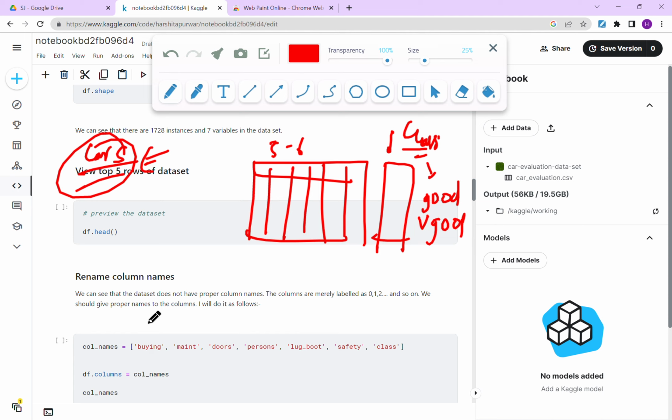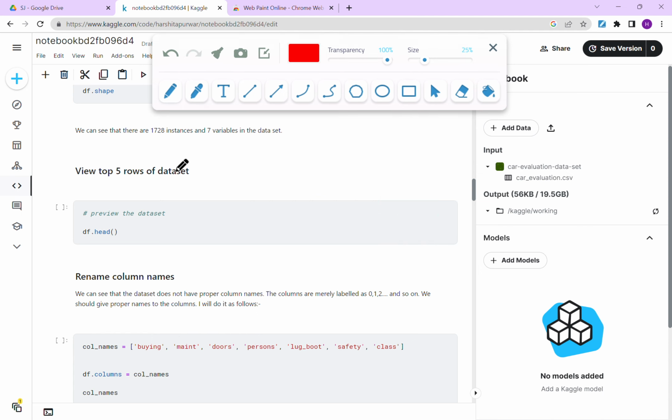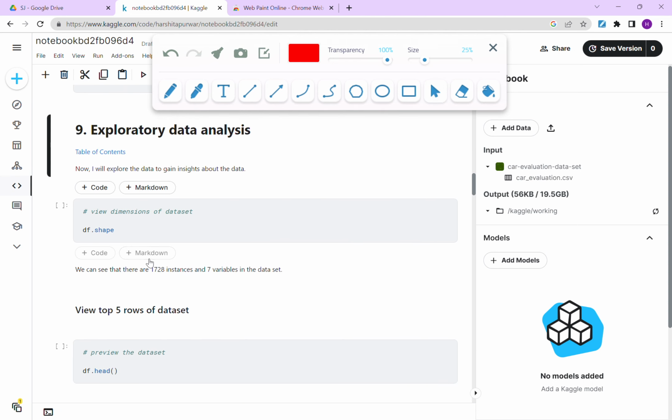The columns are like maintenance cost, number of doors in the car, number of persons it can seat, and safety. While buying a car, you should be aware of all these parameters, and based on that you decide whether to buy the car or not. So based on the input, we are predicting which class it belongs to, and whether you should buy it or not. This is what we are doing with the dataset.